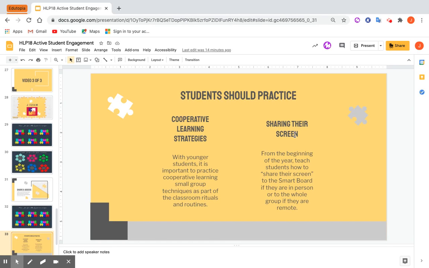Those are 2 important tips that will be helpful in creating routines that make this process a lot easier, especially with the younger grades. It is worth taking the time to practice this, and then you can use it at any time across any content.